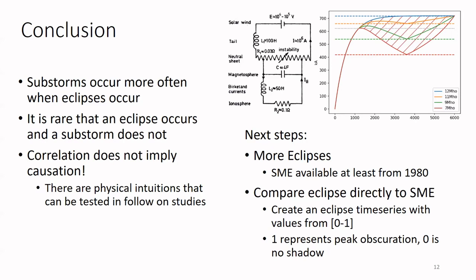It's very interesting to see a very surprising result. The basic limitation is that of the eclipses that you were able to find and study. For the ones that don't show one, maybe there's not a substorm just because they weren't able to detect the substorm. If you looked at a plus or minus one hour window around the eclipse for a substorm happening during it, where do you have a sense of how tight a time window you could take before you really break things? Like if you went down to plus or minus half an hour, does that drop out 10 or 15 of the events?